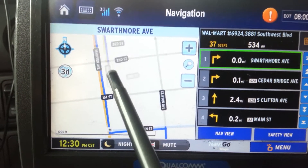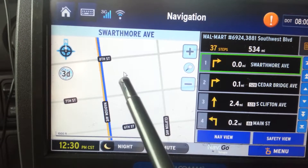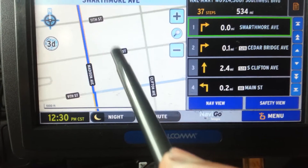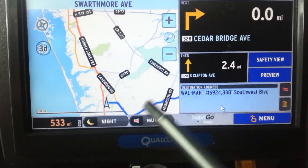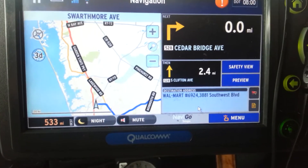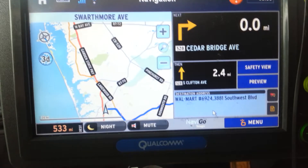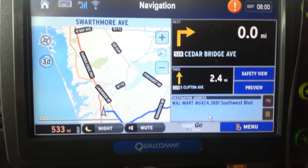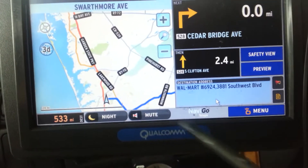First Ave, which is Madison Avenue. And you can drive like this, but it won't drive on this page because it won't change the steps — the steps won't change. So you have to go back to navigation. That just shows you the layout of your turns. There's no way I can record the Qualcomm doing what it does because I got to have both hands on my steering wheel, so I can't really bring you a video showing you how that works. Sometime in the near future when I get more cameras, I'll set that up for y'all.